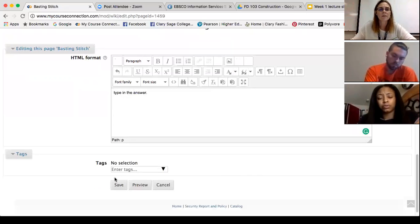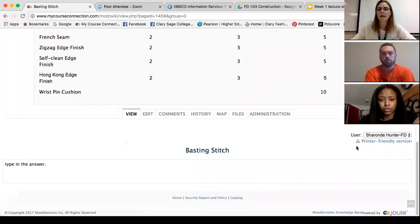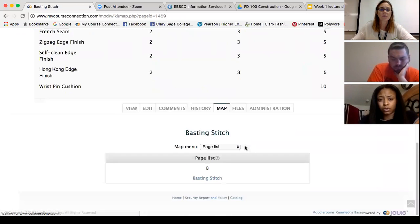Okay. All right. So once you've done any editing in here, you would click save. And then that page that was just created would be right in the listing here. Map is the one that shows you the listing of your pages.